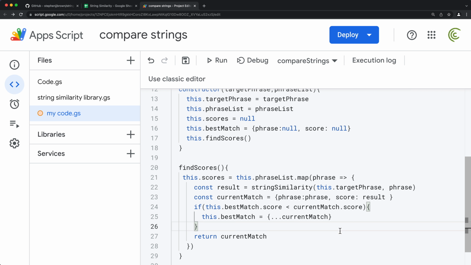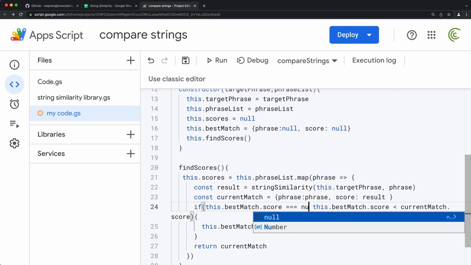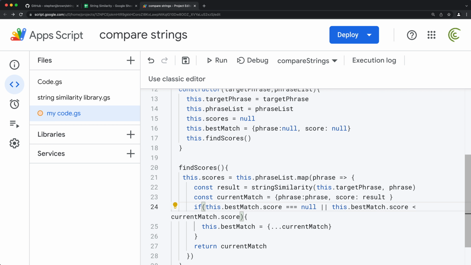The question that we're going to get here, when we get this, and let's say this is null and this is 0. So at that point, we probably want to take that null and make it a 0 as a score. So what I'll do here, I'll say if this score equals null or this, then let's set this.